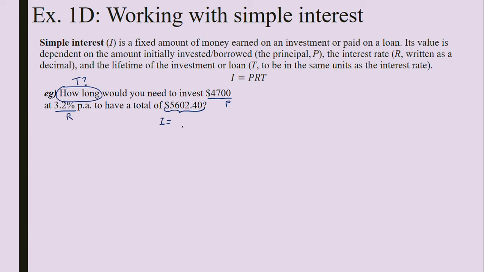So to calculate our interest, actually it might help if I label this as the letter that it actually is before going into that calculation. This value of $5,602.40 is what we call A, our total amount. Okay, so to calculate our interest now, because we can't solve an equation if there's two unknowns, we need to have only one thing that's unknown to solve it. I equals A minus P.